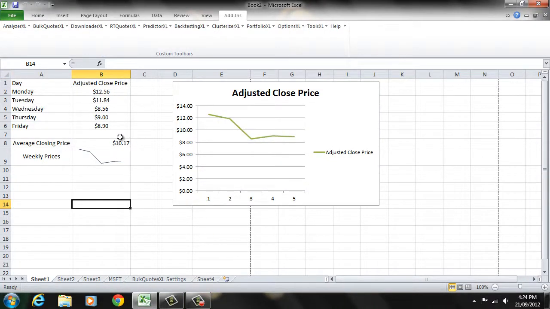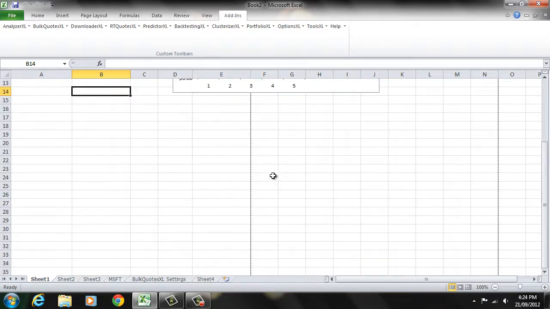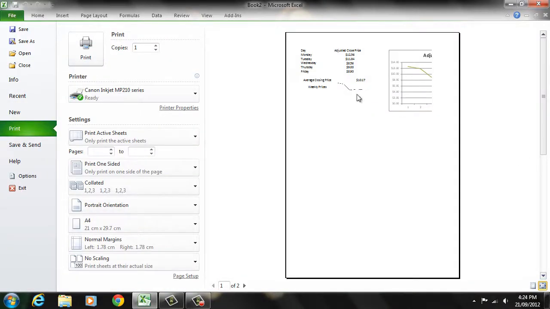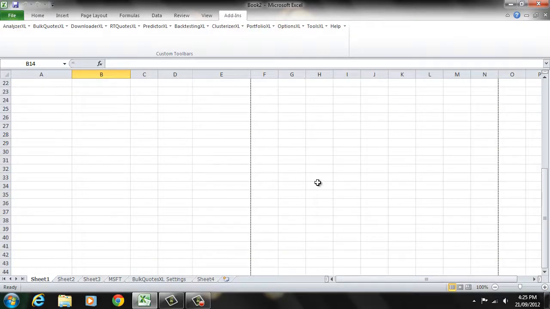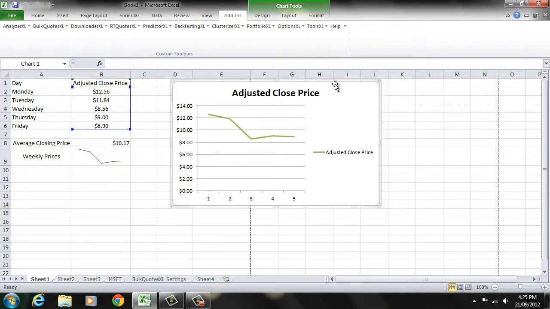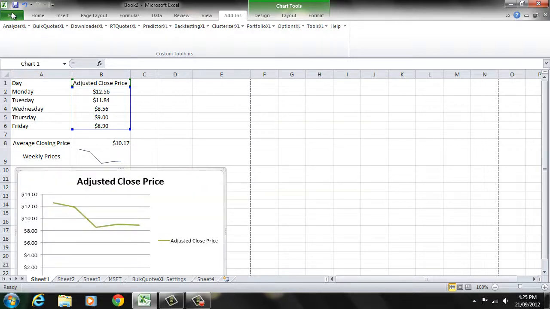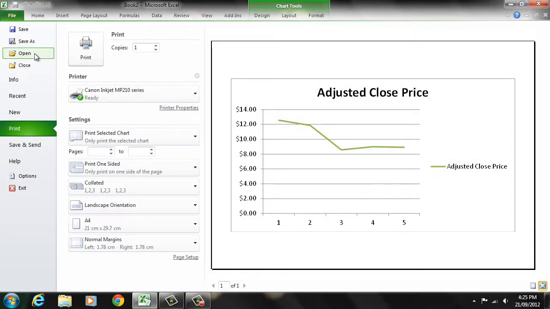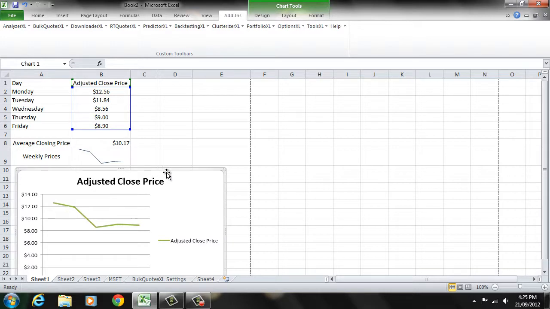If we look back at sheet 1, we can see that there's now these dotted lines. That's because I went up to File, Print. And you get a preview of how your page would look. Those dotted lines just show you where the pages are going to be, and that's basically the margins for the pages. So if we want to move this chart back into our active print area, click and drag like that, and now if we go back to File, Print, we can see we've got our chart selected. So when you select something, it will print that, or ask if you want to print that active area.